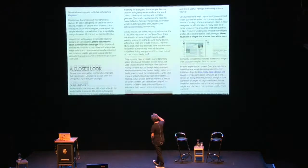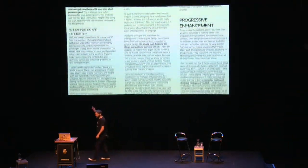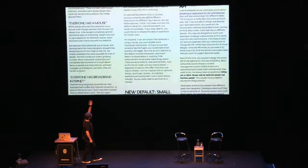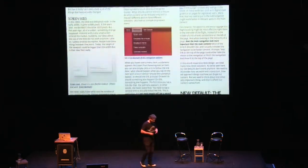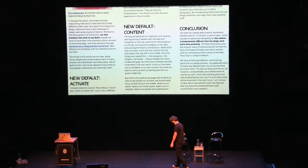And you're right. If you have a long article and you read the first column and you scroll all the way to the bottom, you're now right here, and then you have to scroll all the way back to the top of the second column and start reading again. That just simply doesn't work. And it's true, that doesn't work. This is terrible UX. You don't want to do this to your visitors.